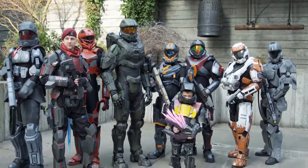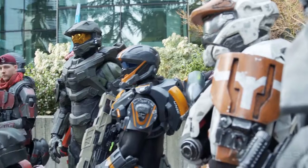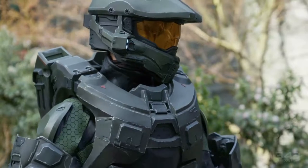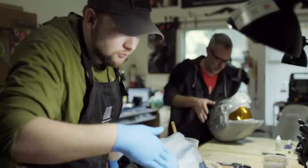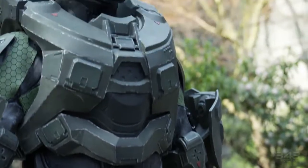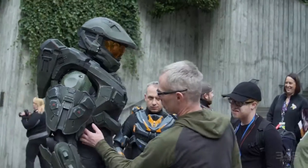Just the sheer amount of craftsmanship and artistry that went into crafting the suit to make it as accurate as possible to what you see in the actual game was extremely impressive. This suit, we've never made anything like it. Not a lot of other people have made anything like it. Like seeing how good it looked in person and seeing all the detail that Phil had captured was just really amazing.